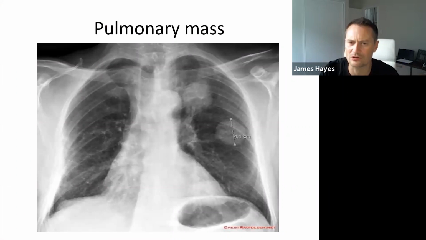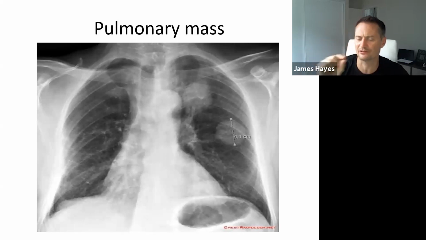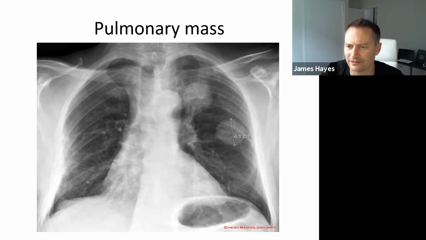So if we get into that, you can measure it, you just measure the distance like that, and if you don't have calipers on your screen for some reason, most PACS systems have these calipers now, get a bit of paper and do it. Measure it off the screen like that. Draw little lines on the paper and then measure the lines, okay? It's not going to be a mass if it's 2.9 to 3.1. You don't have to worry about that. That's all dealt with down in pathology. What you're interested in is your patient, and that's the best way to do it, okay? So something 4 centimeters is a mass, and something 2 isn't.